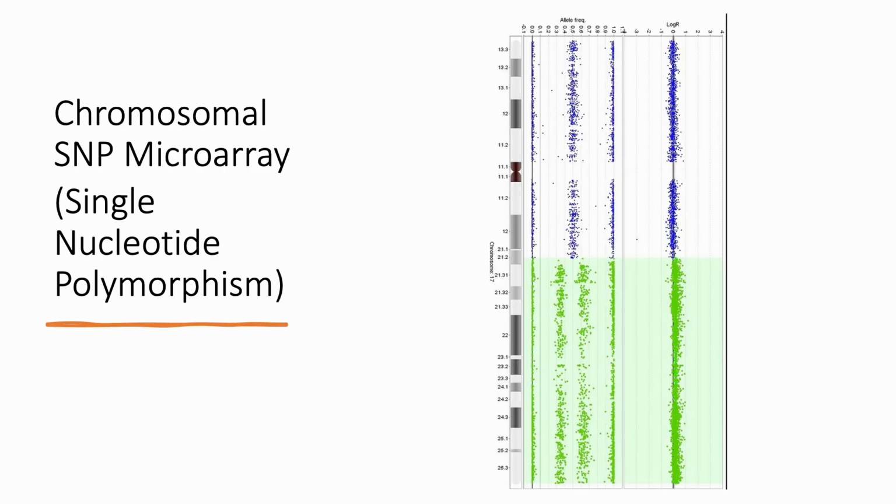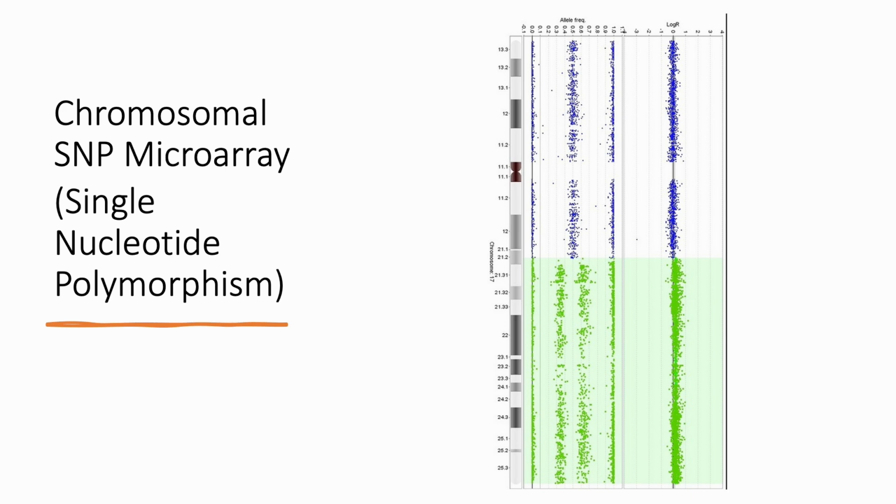Here we have an example of SNP array results. This visualization shows how chromosomal data is mapped and analyzed. Let's walk through the key features of this result. On the x-axis, we have the chromosome, while the y-axis displays both the allele frequency and log-R ratio. The goal of this visualization is to identify where genetic material might be duplicated or missing. Looking at the allele frequency section, we notice something important. The data splits into two distinct lines for the Q arm of the chromosome, while the P arm maintains just one line. This pattern indicates that the Q arm has been duplicated, resulting in 3 copies of the Q arm, but only 2 copies of the P arm.